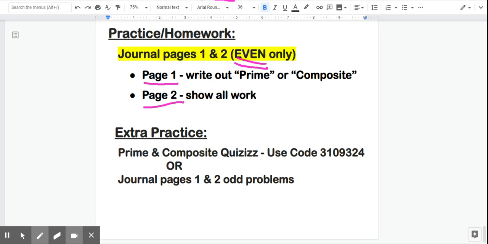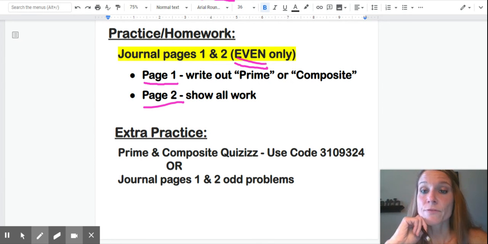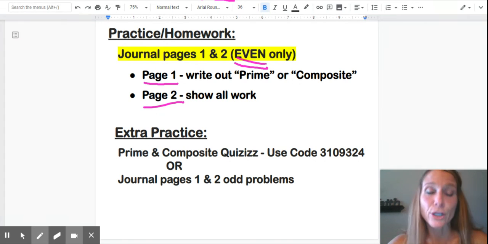There's a video here on prime and composite numbers. If you need a little bit more of a walkthrough or listening to somebody else explain it, you can watch the video. Otherwise, there is a little chart on here that highlights the prime numbers for you and reviews what a prime number is. And highlights the composite numbers for you and reviews what a composite number is. So if you're ever at home and you're trying to work on your homework and you're struggling to remember, like, what did we do in class? I forgot. Find anything in our Google Classroom. All of the electronic resources are there, handouts, extras, and that should help you to be successful.